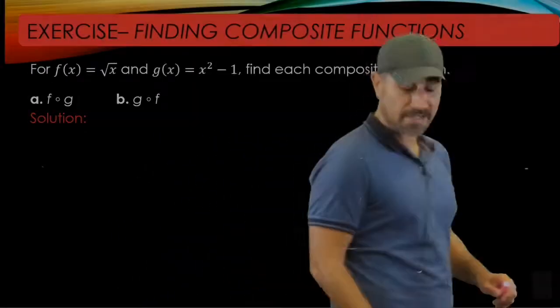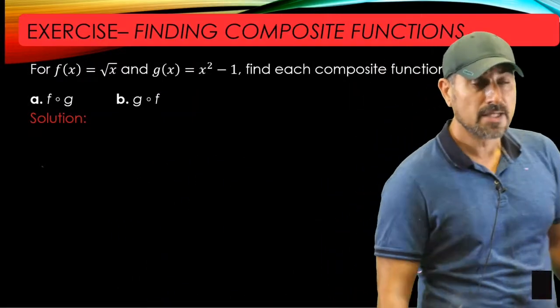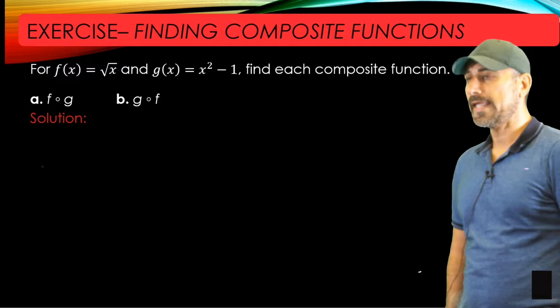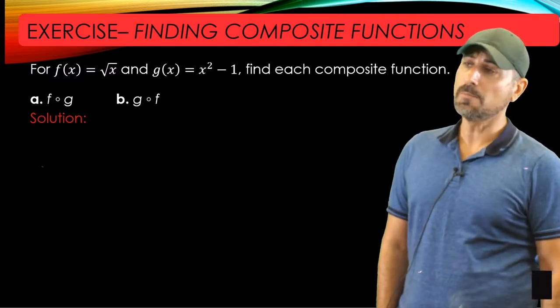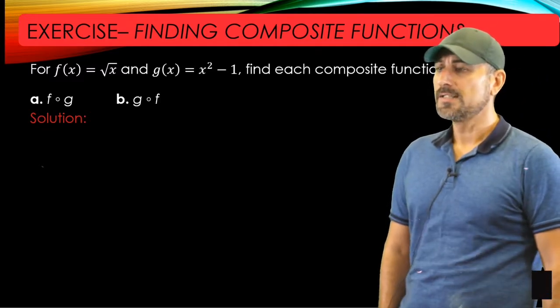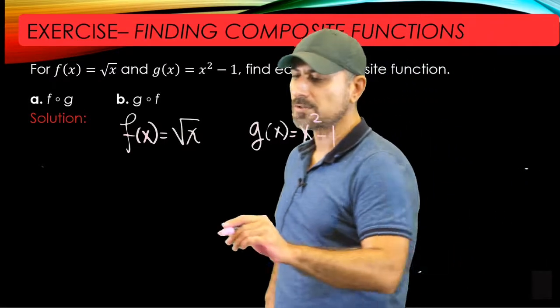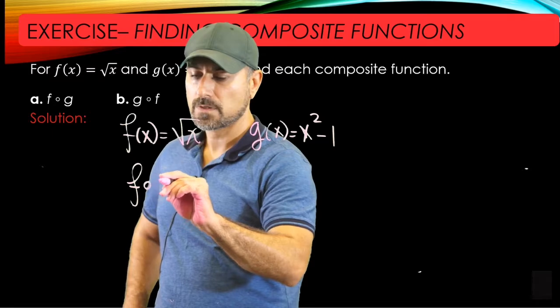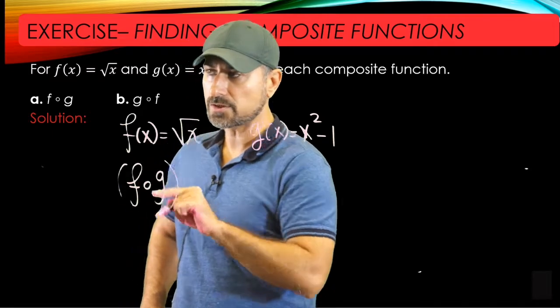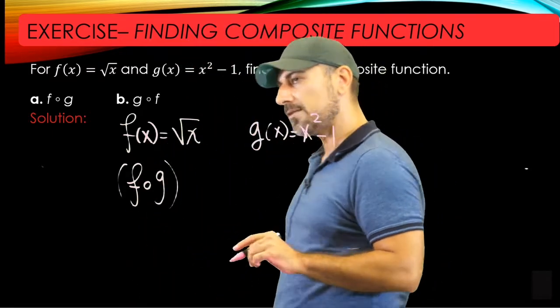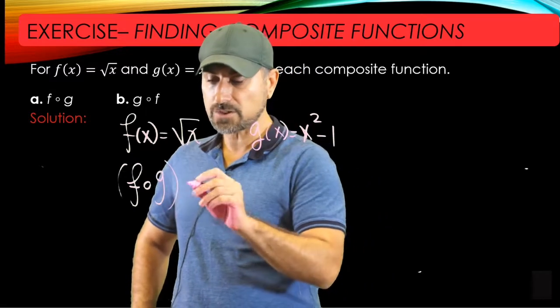We have two examples, in fact. In one example, we're going to find f composed by g, and in the other one, we're going to find g composed by f, by using the definition of composite functions. All right, let's use the definition of f composed by g. Remember that we use this circle notation here that essentially means that you're composing two functions, f and g.